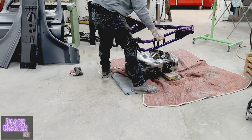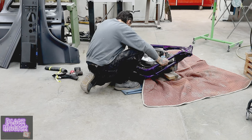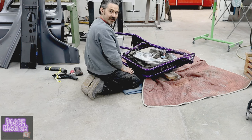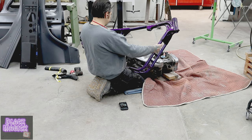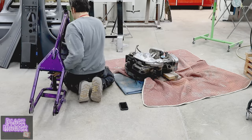I forgot how I did this now. Maybe I don't need this rubber. I forgot how I did this. We got to use our brain real quick — I distinctly remember it going on this way. It's close. We don't want to force it, but I don't remember. I feel like I had it the other way. It's been too long since I did this. I'll flip this around and it'll probably just go right on.